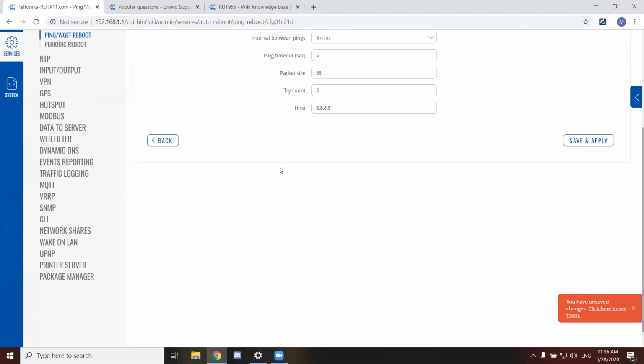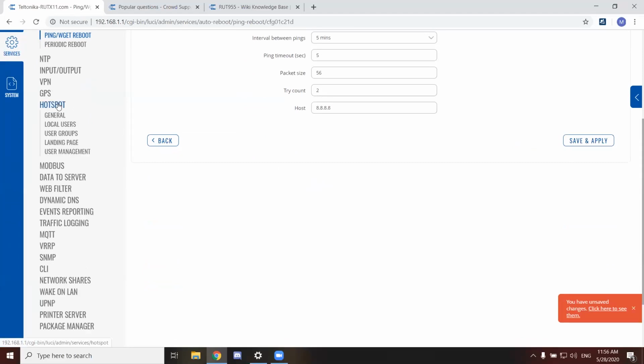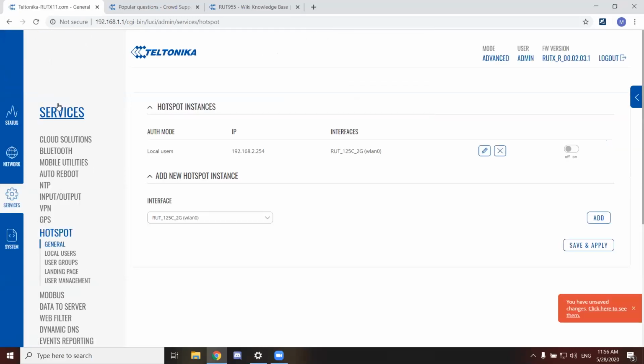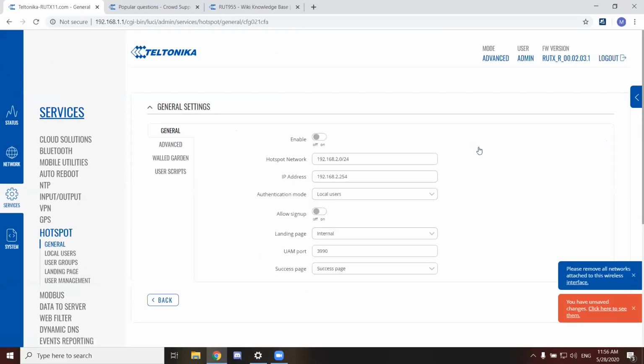And for the last of today's presentation, we have another great service, which is called Hotspot. This service is great because it allows clients to set up a landing page using different authentication modes and without the need to use paid third-party services. So to configure Hotspot, we click on the pencil button.